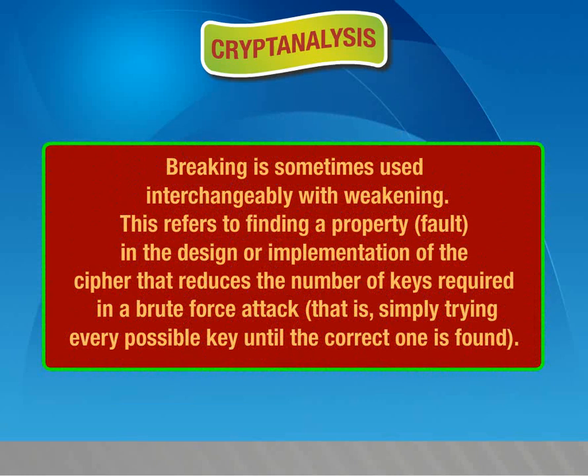Breaking is sometimes used interchangeably with weakening. This refers to finding a property, that is, a fault in the design or implementation of the cipher, that reduces the number of keys required in a brute force attack, that is, simply trying every possible key until the correct one is found.